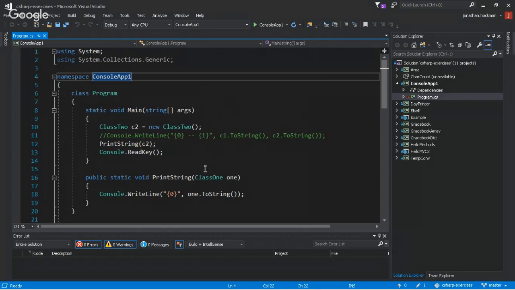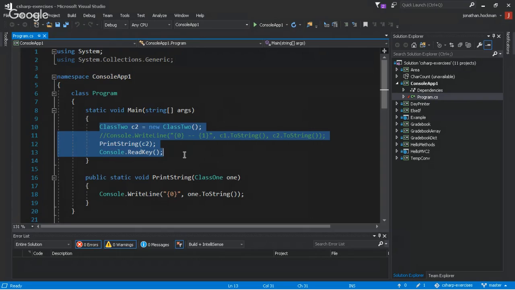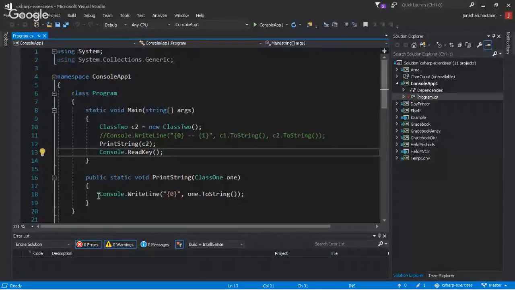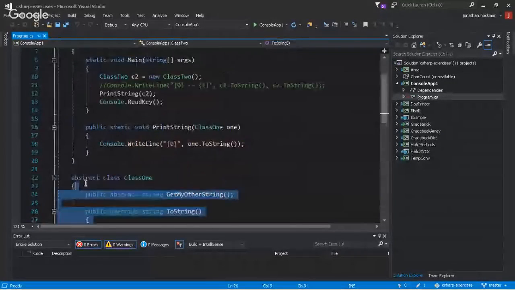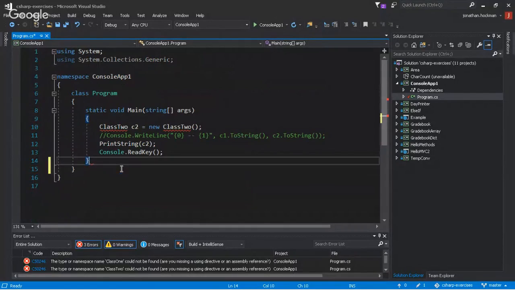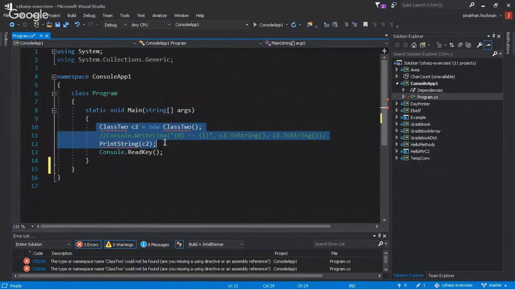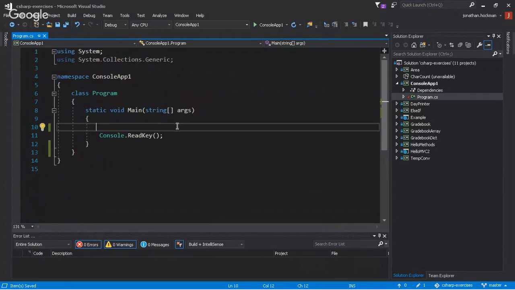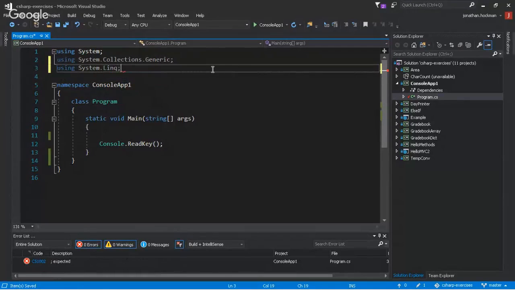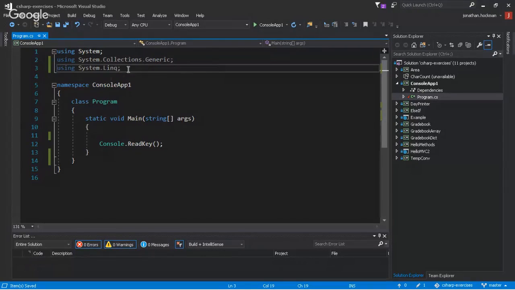So we're going to start with LINQ. Everybody remembers we went over LINQ before? I think we went over LINQ briefly before. So LINQ is just a library that has a whole bunch of really awesome helper methods. System.Linq, if you want to add it in, actually adds a bunch of extension methods to things.